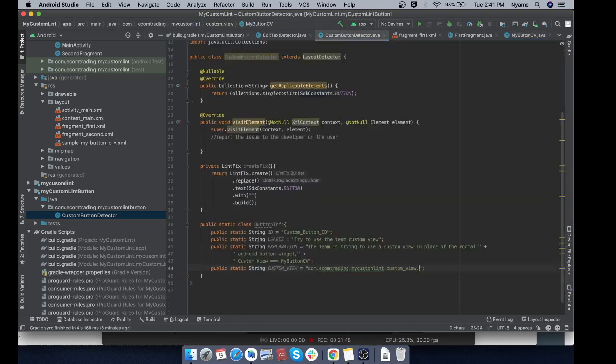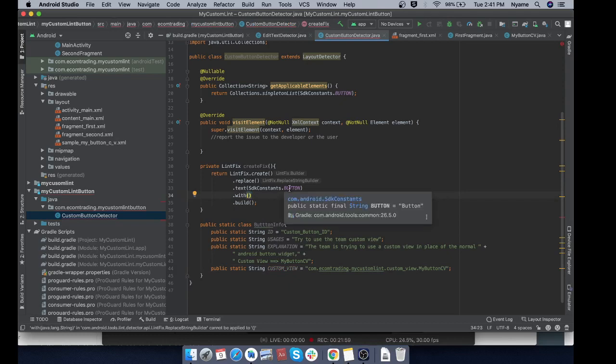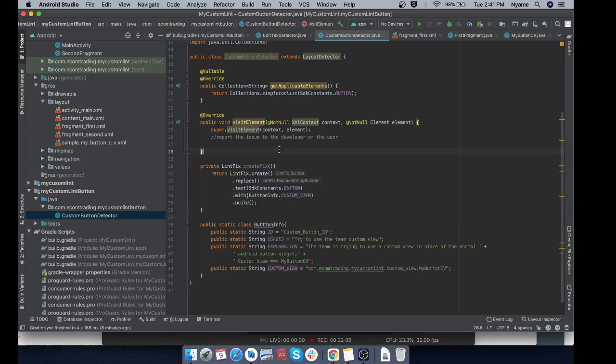This is the custom view. Now let's bring our custom view in this width. We are trying to replace every button in an XML with the custom view that we have created. Now we have created a fix. Whenever it sees a button used in our XML file, we try to report an issue.